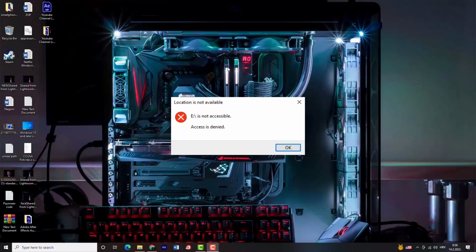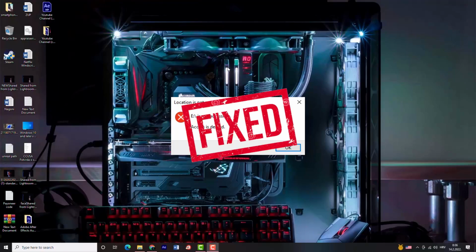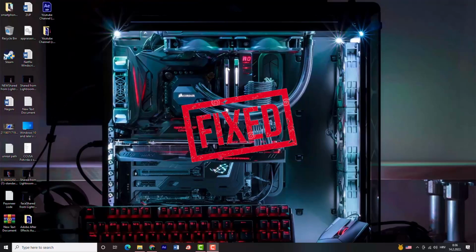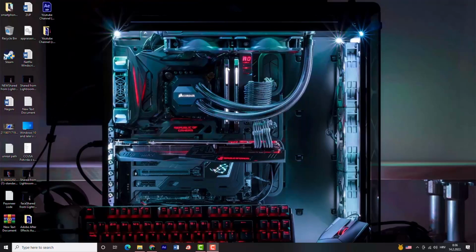Hey guys, today you are going to learn how to fix this error. This means that your Windows 10 has detected your USB drive, but failed to recognize it, so you can't read or write the drive. Before we jump into solving this error, it is best to protect your existing data on the drive. In order to protect your data, you need to recover data from your USB drive before taking the following ways to fix it.